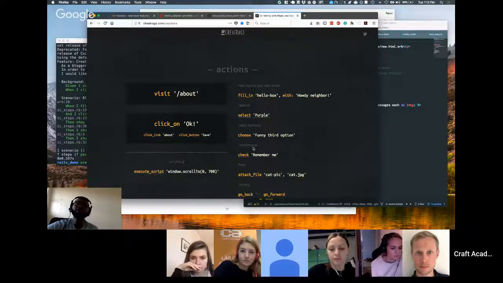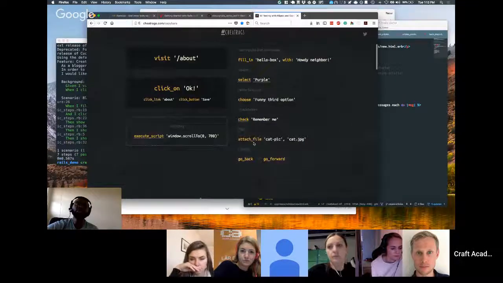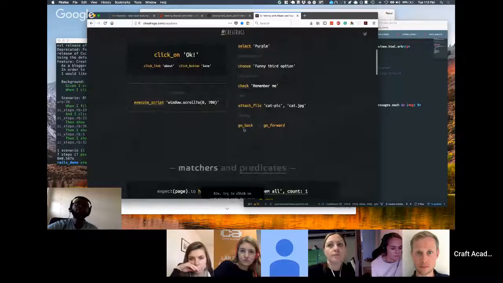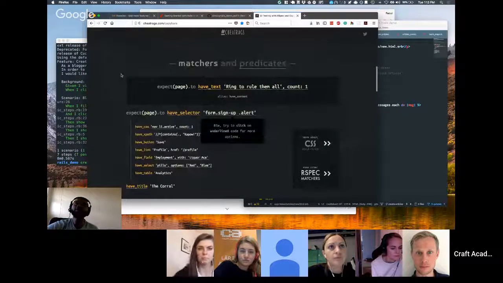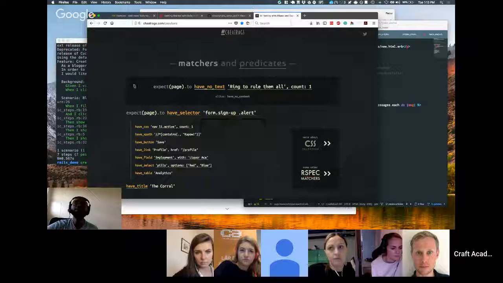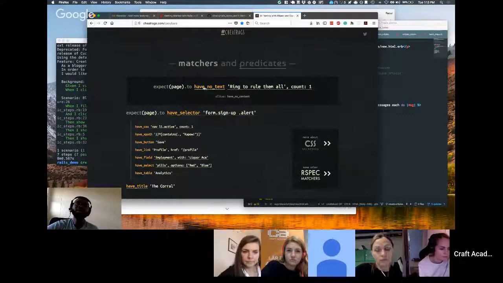Same for radio buttons, checkboxes, attaching files, going back, going forward. And then you have your matchers, expecting the page to have specific text, or expecting the page to have no text. You can use no text or you can use no content.